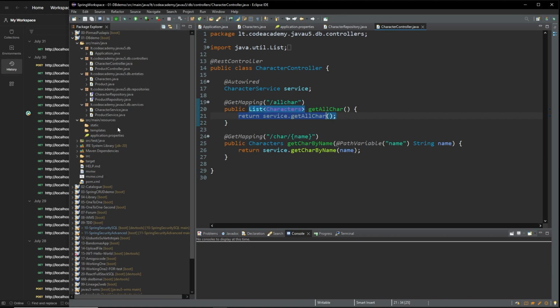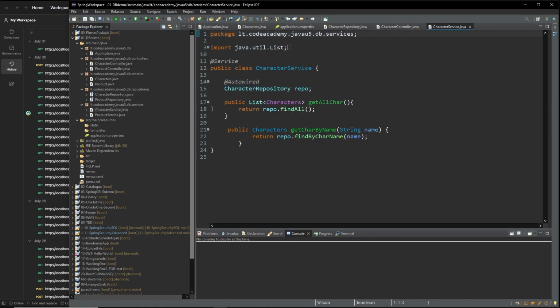That goes to the service. The Autowired annotation gives me a connection to the services. In the services, I have a connection to the repository, and the repository gets a connection to the database automatically.